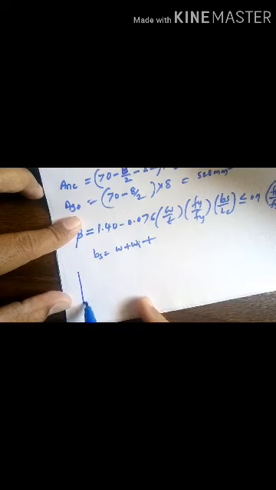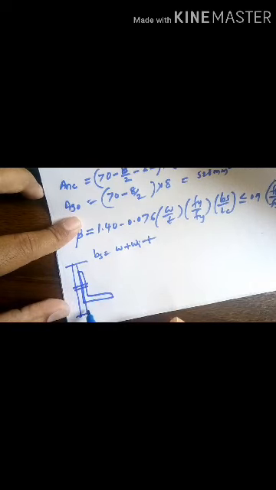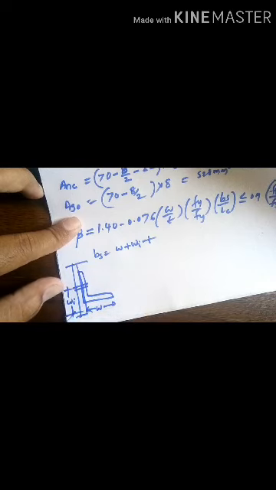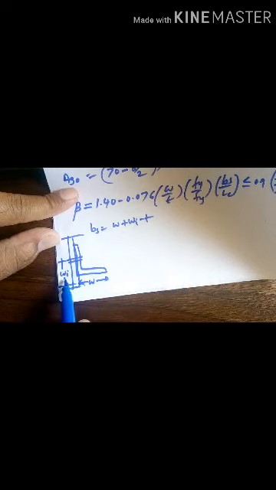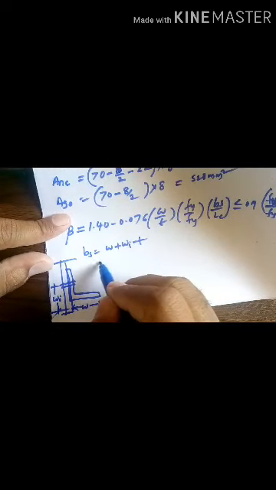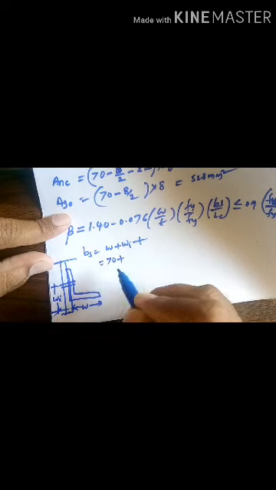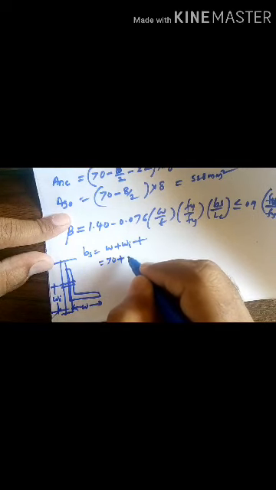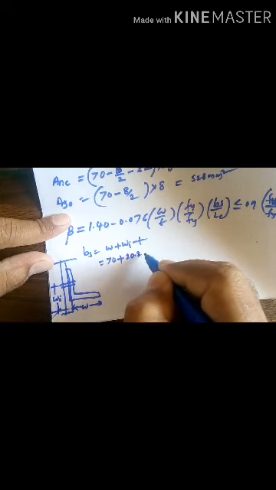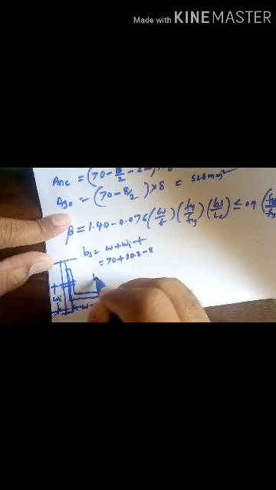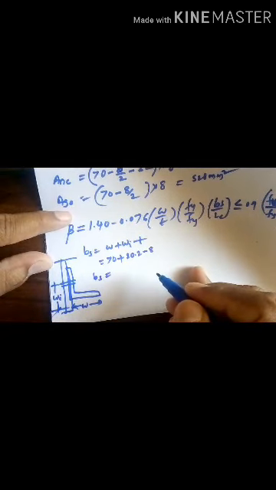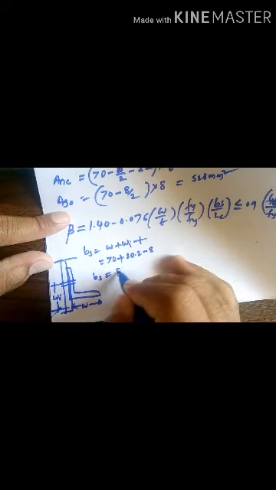If this is the angle connected to the gusset, this is the bolt, this will be w, and from here to here is w1. Then w is 70 plus w1 is 20.2, minus thickness, we will get Bs as 82.2.